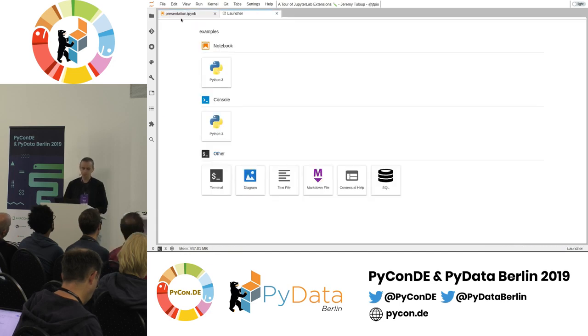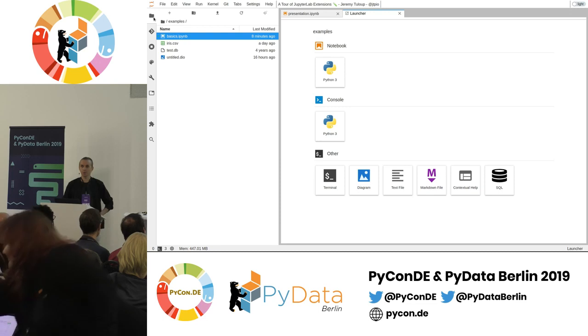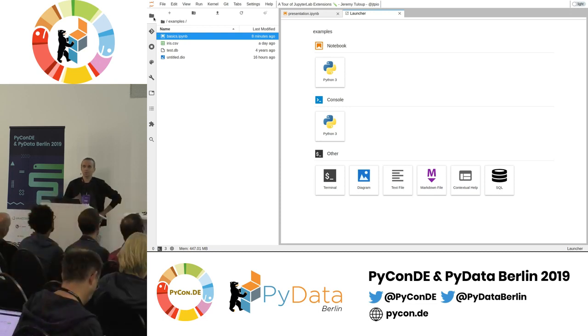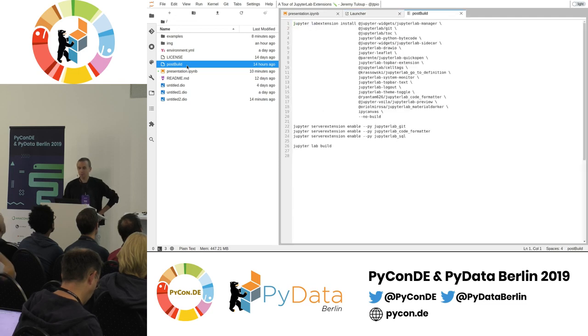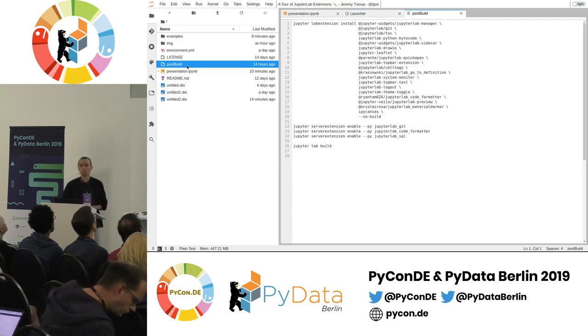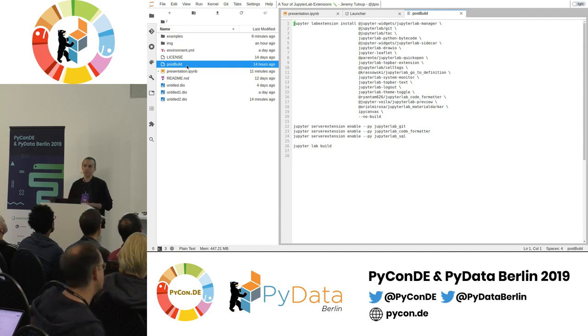Yeah, so the question is about how do you manage all of these extensions, in a similar way as with requirements.txt or environment.yaml. At the moment, there are two ways of doing that. Some extensions are bundled in the Python packages. For example, some extensions demoed here require a component on the server side as well, which is the case for the Git extension.